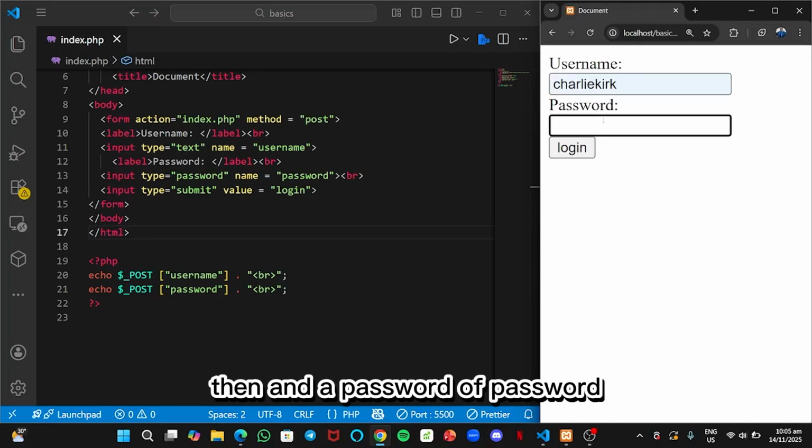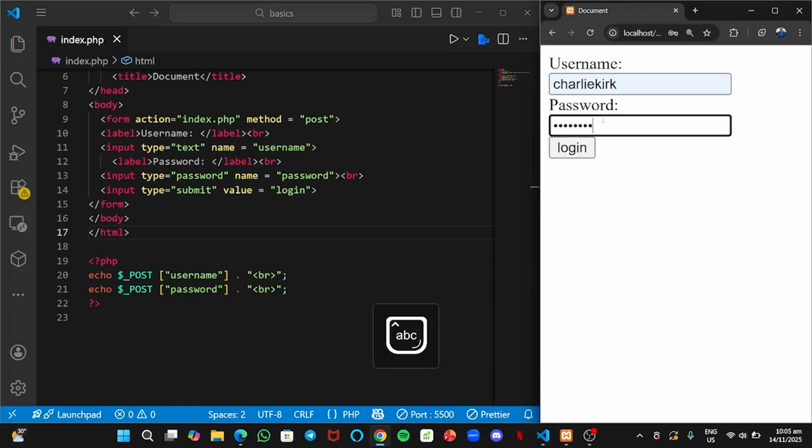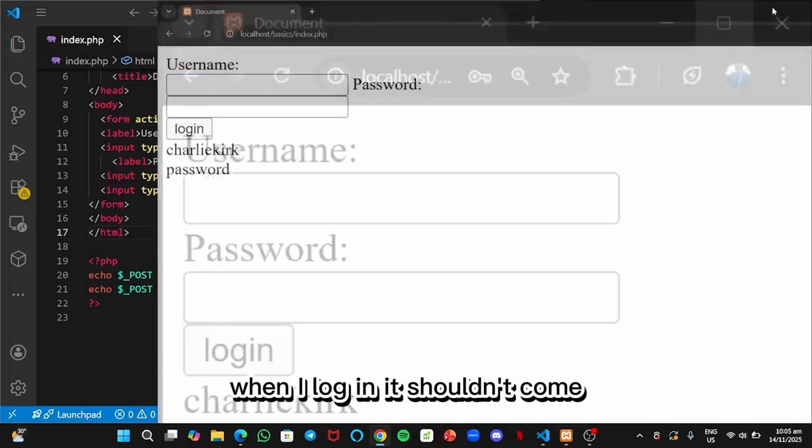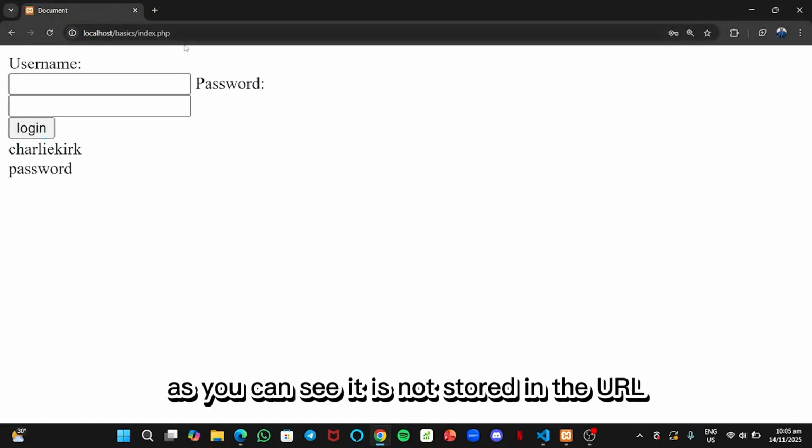And then a password of password. When I log in, it shouldn't come. As you can see, it is not stored in the URL.